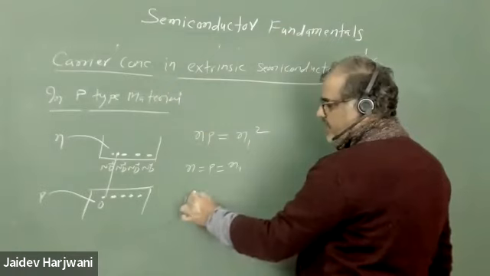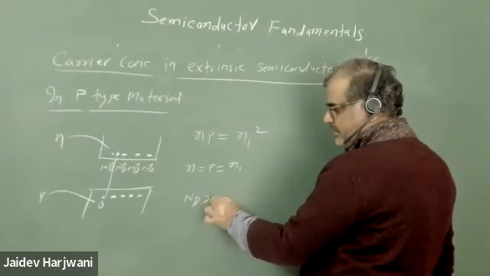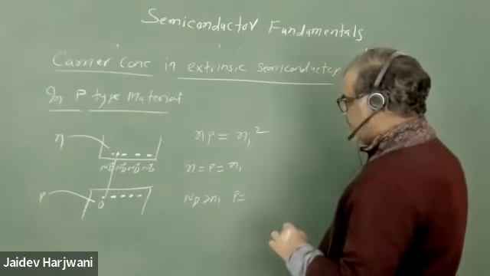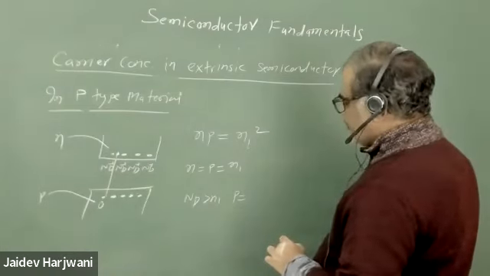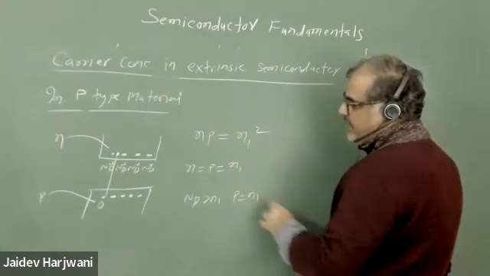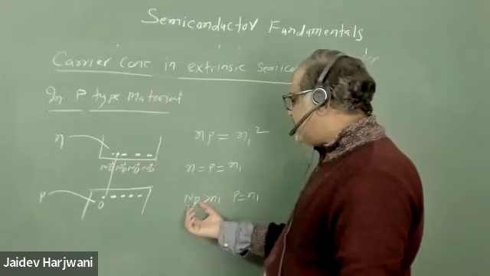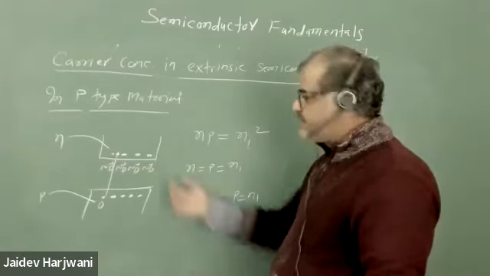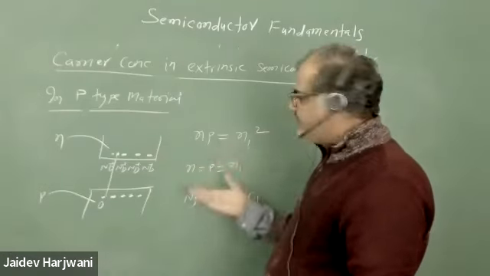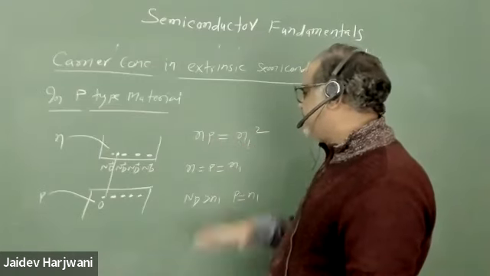But here what you have is Nd, which is greater than Ni. And you have p, which you are saying should be equal to Ni. But again it depends on temperature also. Here also we cannot take Nd as is, because how many atoms are ionizing matters. If you derive this formula, then only you can understand how it is coming here. So I have not derived it here.